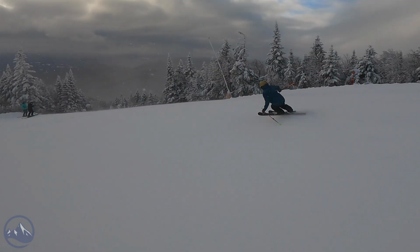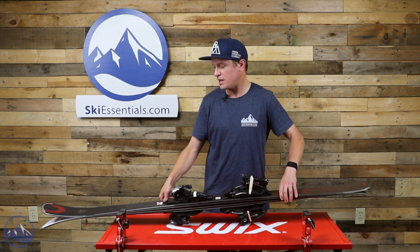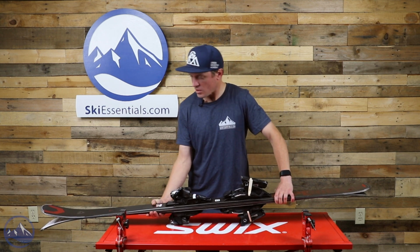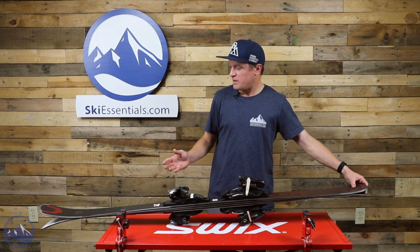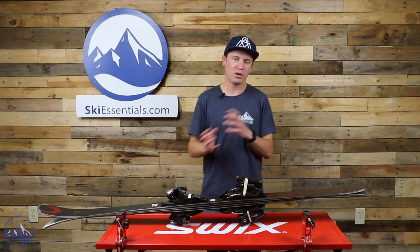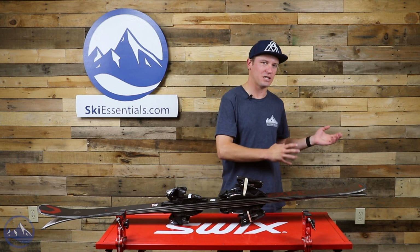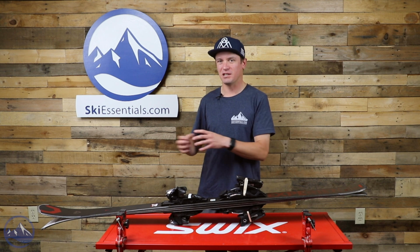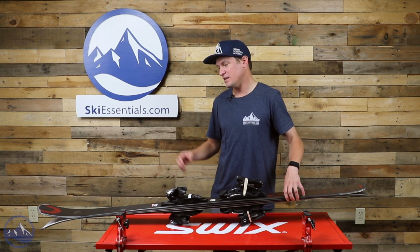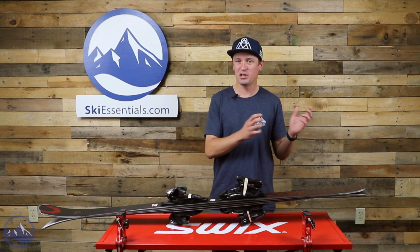Before we do that, let's look at the shape because, like I said, it is kind of marking a change in the Experience line. Rossignol calls it all trail side cut and all trail profile. So to start, this ski has way more extended side cut than the ski that it replaces. If you remember the previous Experience line, they had kind of that early tapered tip. And in a lot of ways, this kind of feels like it's blending the shape of the original Experience skis with the shape of the skis that these are replacing, in the sense that they have more extended side cut like the original skis, but more rocker like the skis that we just had.